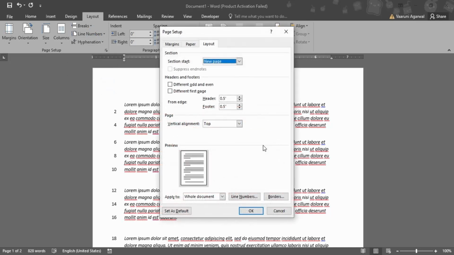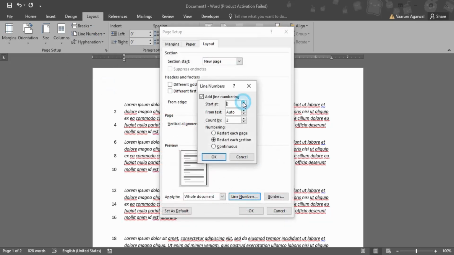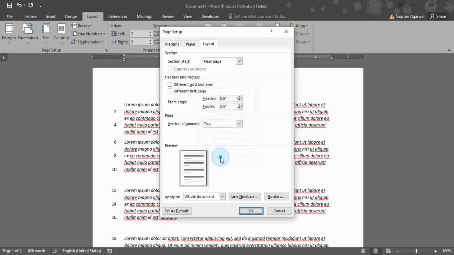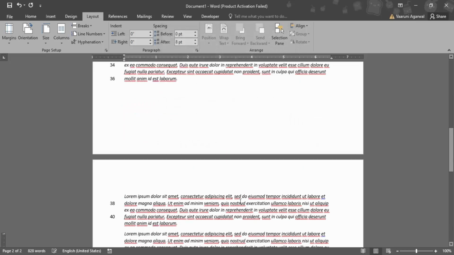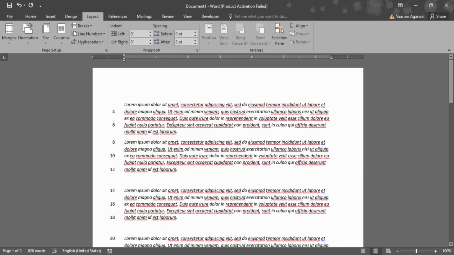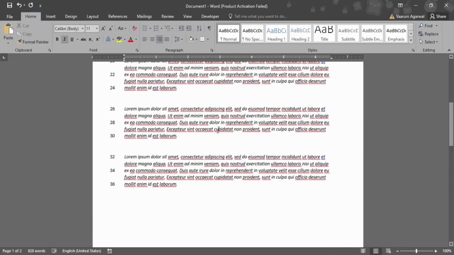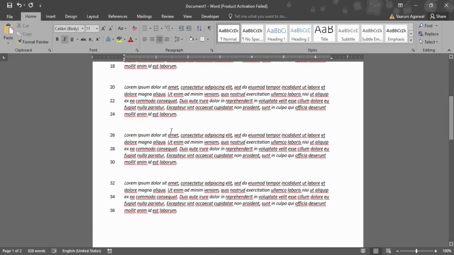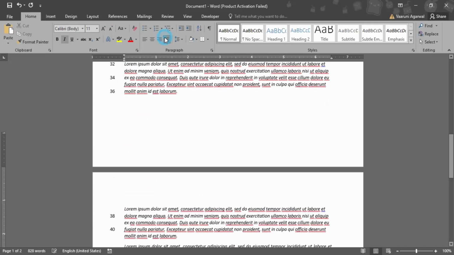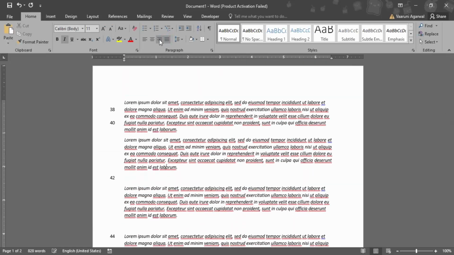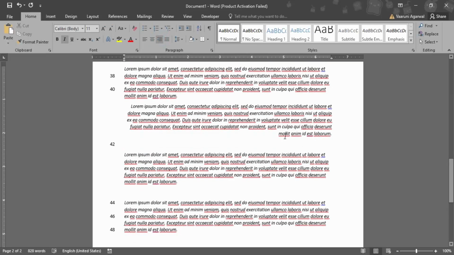If I go to the Line Numbers option again and make it start at 3, for From Text I have selected the default size as 0.3 inches. Click OK and again OK. Now there is no difference shown in the size, so let me show the difference. Let me set the alignment as justified, or basically the right side alignment, and now you can see the difference.